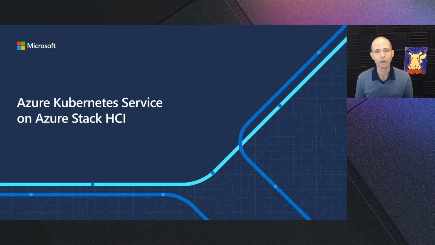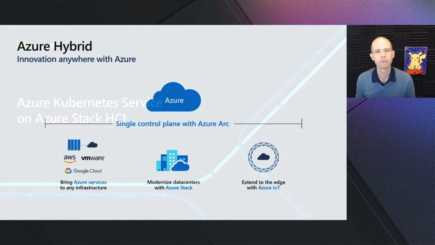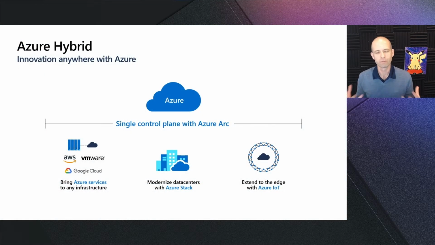Today I'm here to talk to you about Azure Kubernetes Service on Azure Stack HCI. But before I get started, let me just remind you all about the Azure hybrid strategy. This is where we here at Microsoft have been working for the last couple of years to deliver technology that can run just as easily in Azure as it can in your data center and in your places of business and frankly wherever you need it to run.